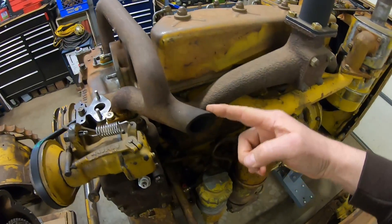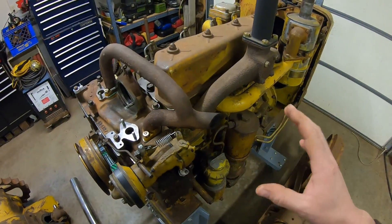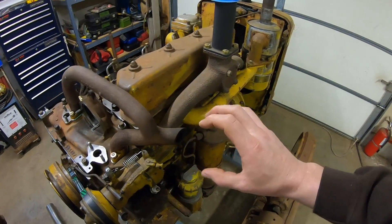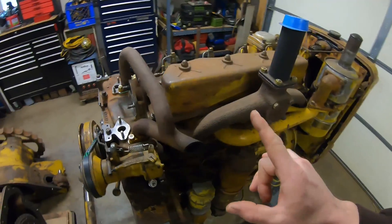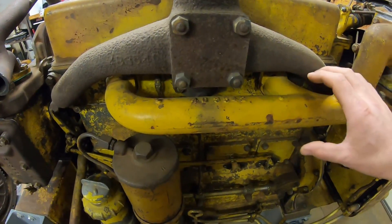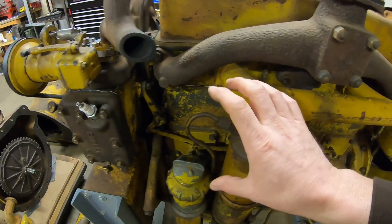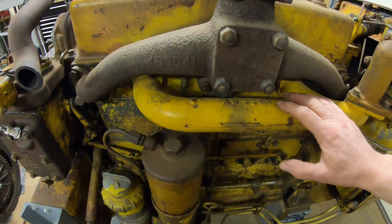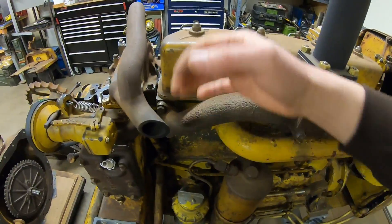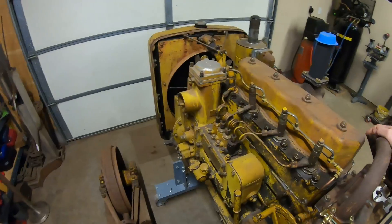This exhaust is the textbook definition of old school. This was before they realized they were giving away significant heat energy by letting the starting engine exhaust blast off into the atmosphere. A couple of years after this tractor was built, they redesigned the diesel engine intake manifold — they added a heating jacket around the intake runner and piped the starting engine exhaust into that jacket so it could warm the runner and scavenge some heat energy to circulate through the upper end of the engine during cranking, helping it start a little bit quicker.